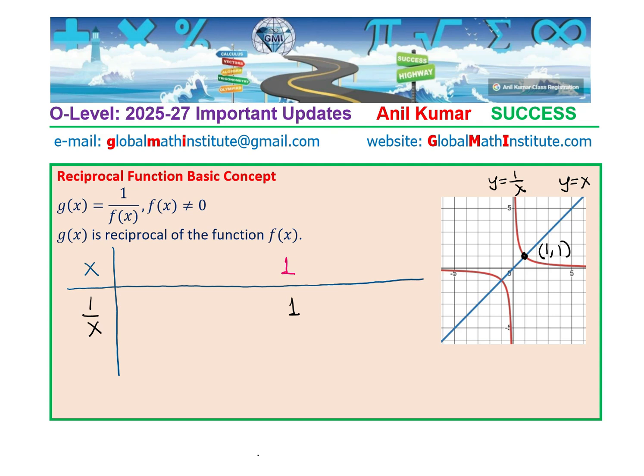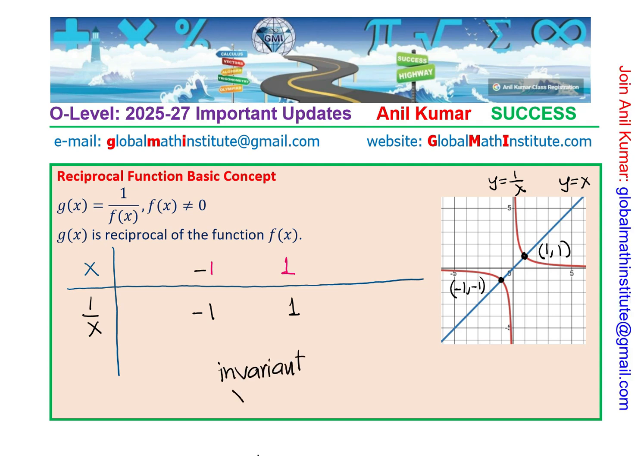Now, if I take a value which is minus 1, right? So let's take minus 1. The reciprocal of minus 1 is going to be negative 1. And that gives us the other point here, which is common between the straight line y equals x and its reciprocal function, minus 1 for 1 over x, right? So we have this common point as you can see here. So that is kind of invariant. So we call this invariant.